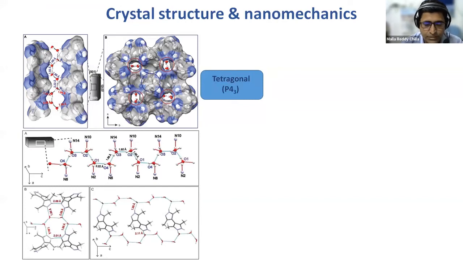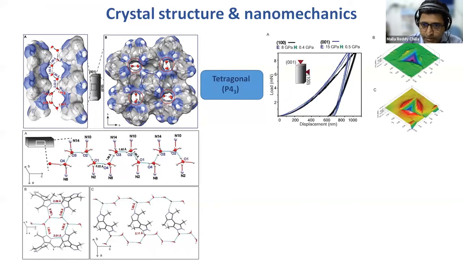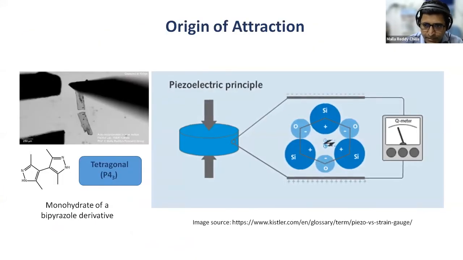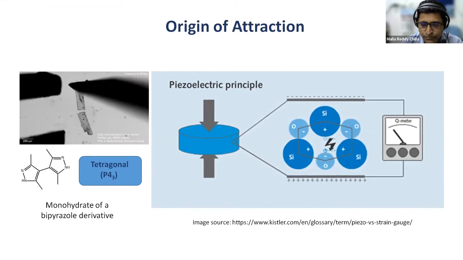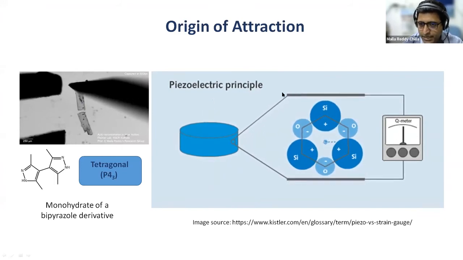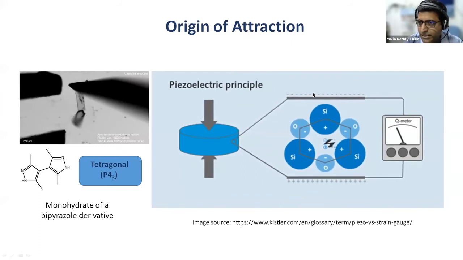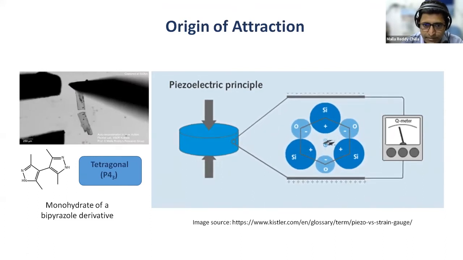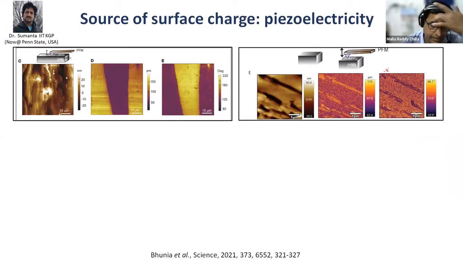We found that this is a polar crystal, and this is a piezoelectric crystal. Then we looked at the literature, and from piezoelectric crystals, we know that when you apply stress on the crystals, you have a disbalance of the charges, and opposite faces actually develop potentials, right? So on one surface, if you have negative charge, on the other one you have positive charge. This is common in piezoelectric materials. So then we wanted to characterize the piezoelectricity and understand what exactly it is.